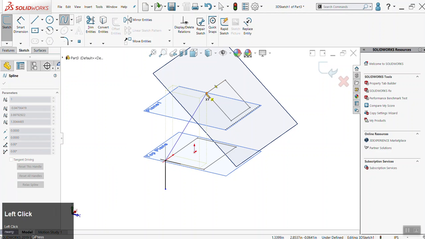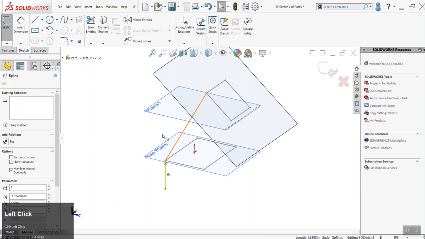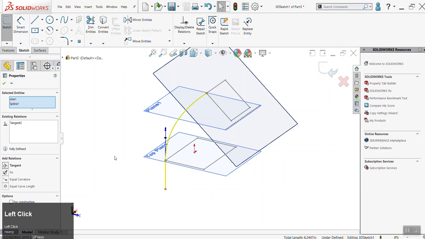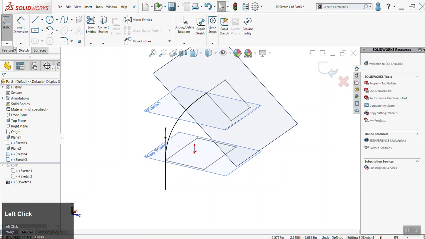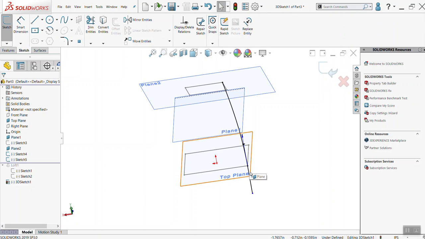And this is another instance where you might use a spline. You can ignore this, I did not intend to introduce this stuff. I just want to show you that you can use guide curves to help you with your sketch. That's the main goal here. But these are the ways that I use a 3D sketch and a spline. The reason that I'm using a spline in this instance is I want an even curve that doesn't only go straight up, but also goes a little bit to the left. So this is a compound curve. That's when I personally use a spline.